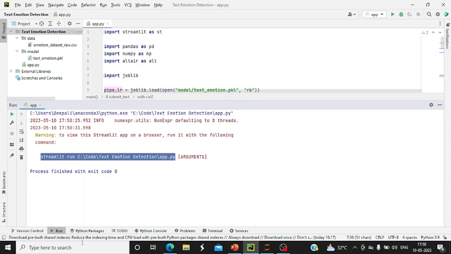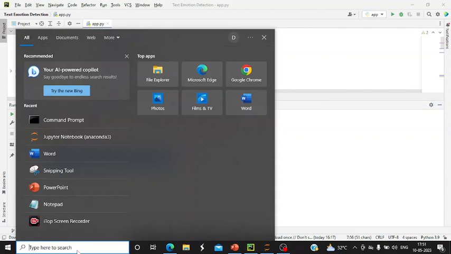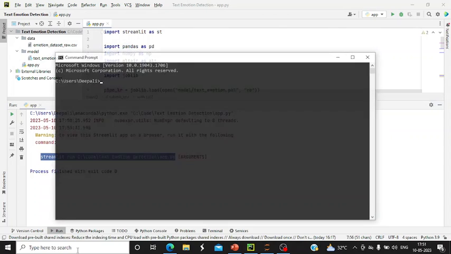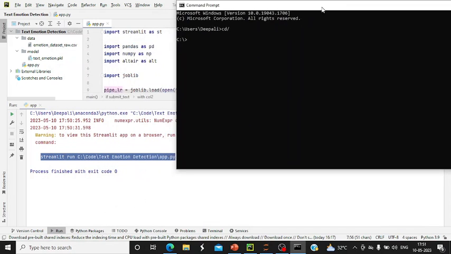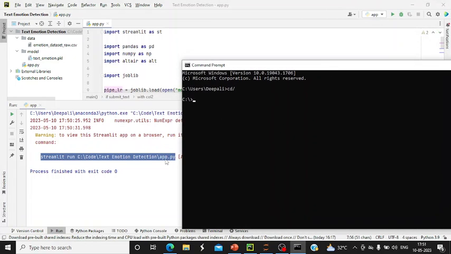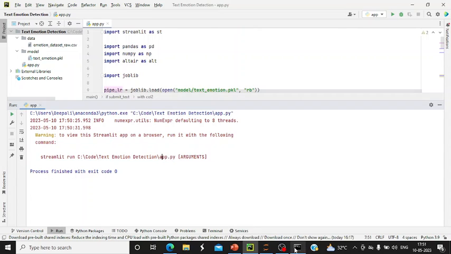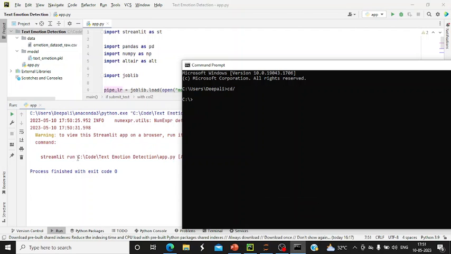Sometimes it doesn't work, so I'll show you how to run it using the command prompt. In the command prompt, you need to first go to the directory where our app.py file is. Our app.py file is in the C folder, in the code folder, in text emotion detection. So I'll enter into these directories, first the code folder, then the text emotion detection folder.